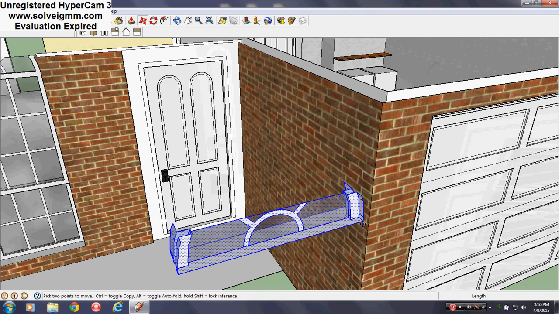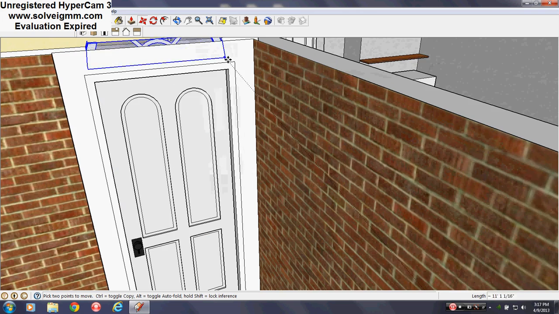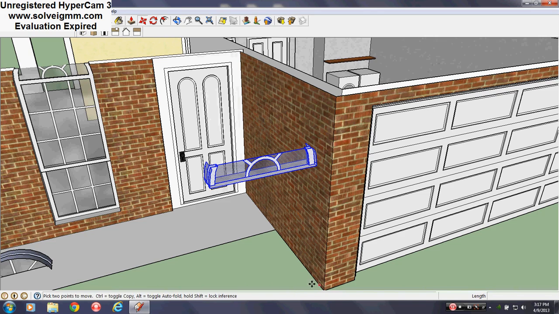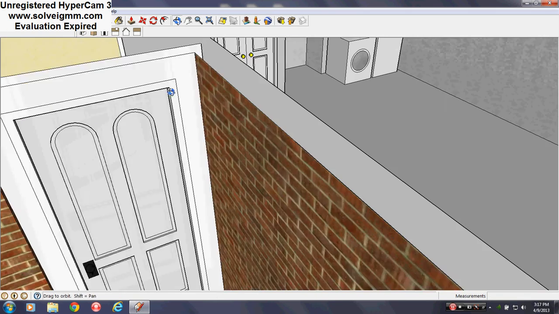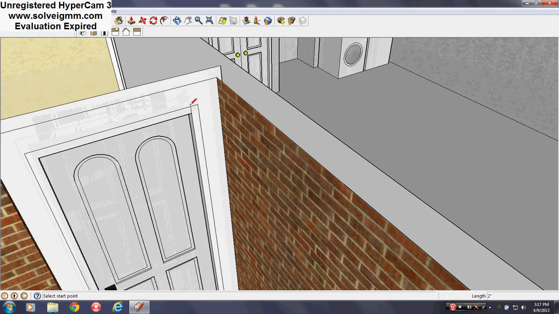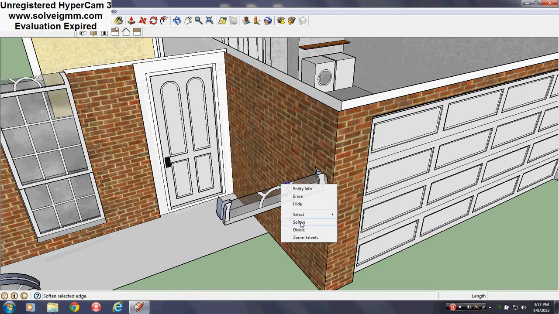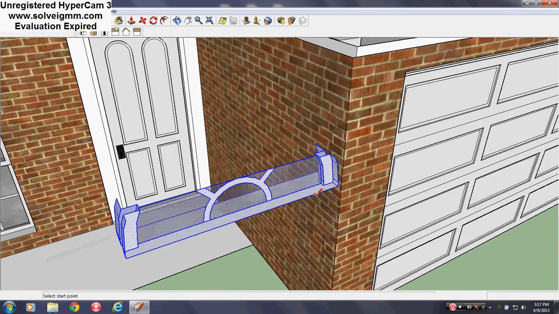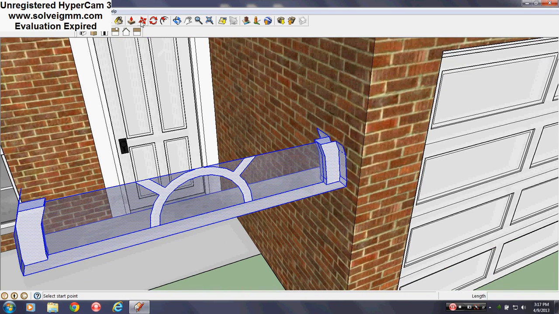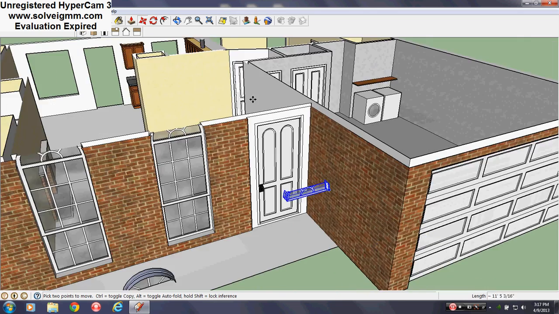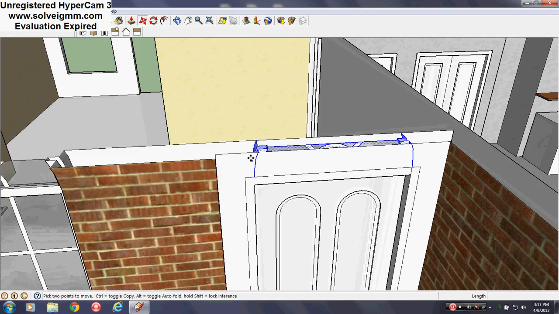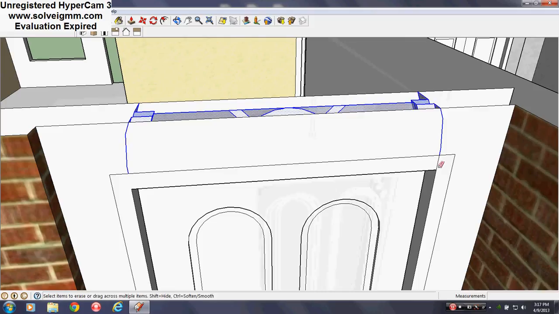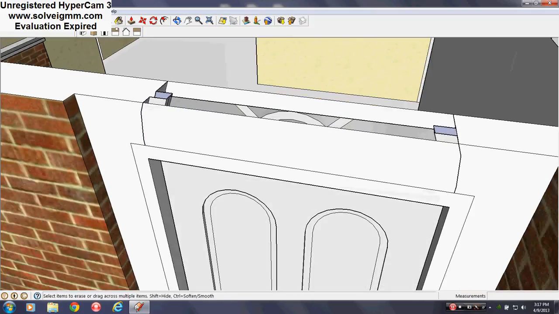Actually, before I do that, I'm going to make a guideline above the door. Be sure to erase all your guidelines when you're done, because your model looks very sloppy if you forget that. People do, and sometimes I even forget, so just a heads up.